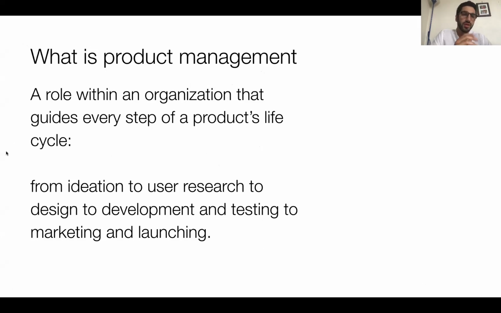So basically, the product lifecycle right here is from ideation to user research to design to development and testing, and marketing and launching. Of course, some of these stages of the product cycle are in different order. Like sometimes you launch and then you market afterwards, but those are all like minuscule details. We'll cover that afterwards. Basically, product management is a role within an organization that guides the product lifecycle end to end, and you're essentially responsible for that as a product manager.